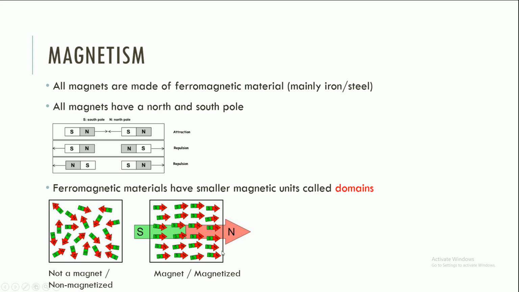Now, in a permanent magnet, you have these domains that are all unified in a particular direction, and as you can see in this right diagram here, all the little domains have their north poles facing a certain direction and the south poles facing the opposite direction. If you combine that all together and look at the bigger picture, you see that the left side here is the south pole of the entire magnet, and the right side here is the north pole, and that is all dictated by the unified orientation of the domains inside the magnet.